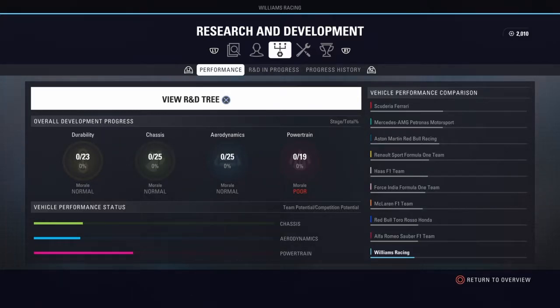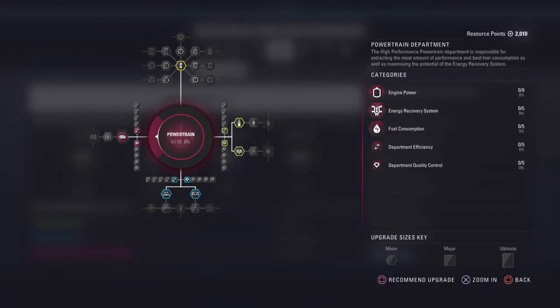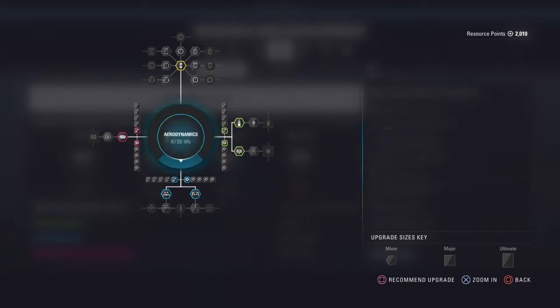We've got patch 1.06 on here, so everything has been updated to the way it currently should be. You can see there on the right, we are the worst team by far. The R&D tree then: we've already upset the powertrain department, and the upgrade price has been increased by 4%, and the failure chance has been increased by 2% if we want to do any upgrades. We're already up to just over 2,000 upgrade points.